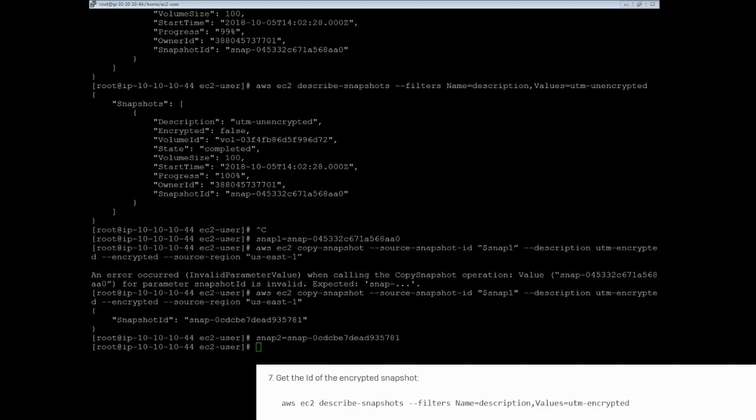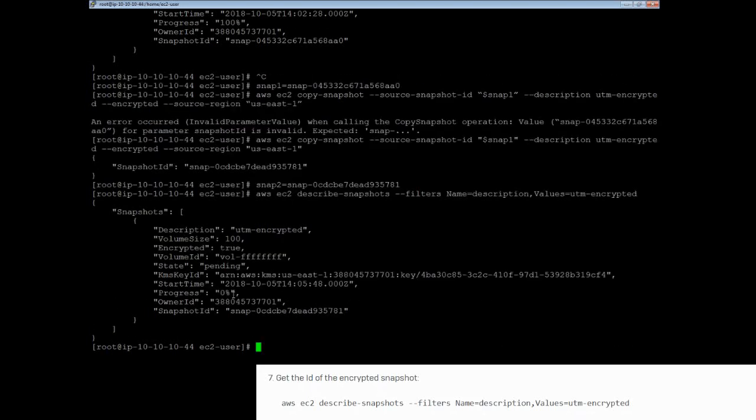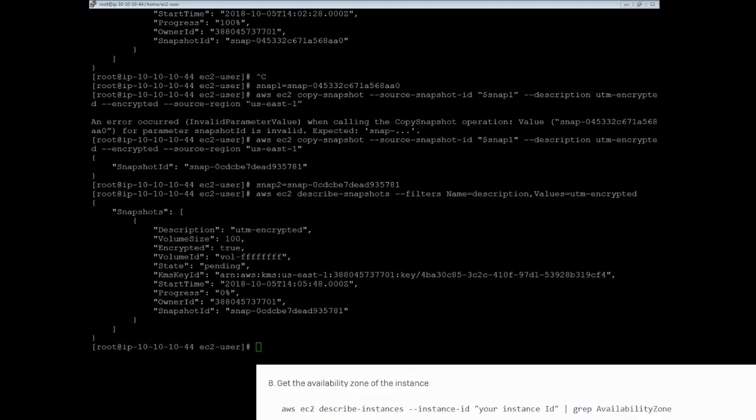Step number 7 is mostly just to find out whether our second snapshot is still being created, and I would be willing to bet it is, because that might be a record if it was done creating. Yeah, it's still progress 0, so it's still in the pending state. If from experience I had to guess, I would say it's likely going to take 2 to 3 minutes to complete. So while that's doing its thing, we can move right on to step number 8 actually.